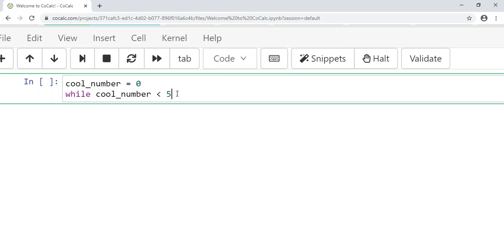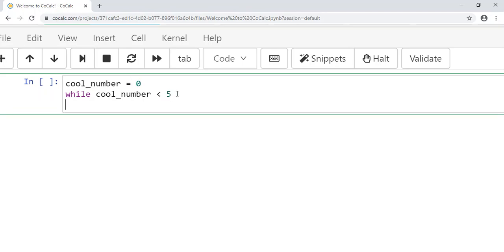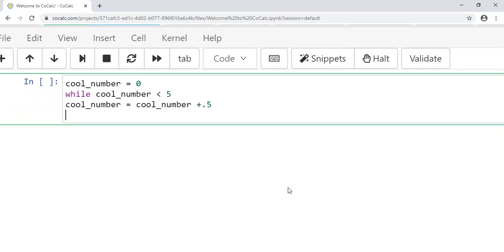While that statement is true, and it is true right now, take cool number and make the new variable cool number plus 0.5. And then don't forget, just like with all these, you have to end it, and end while is how you do that.